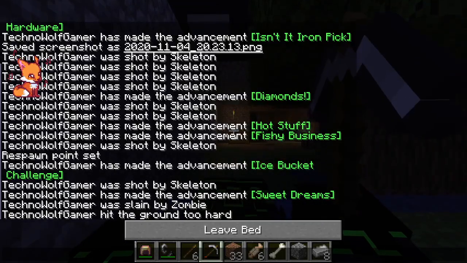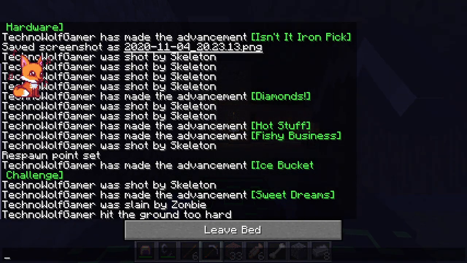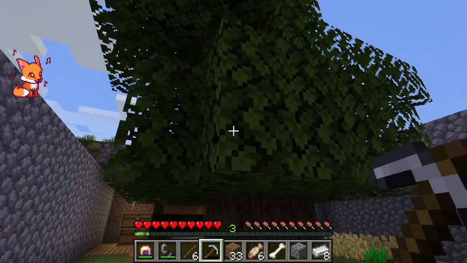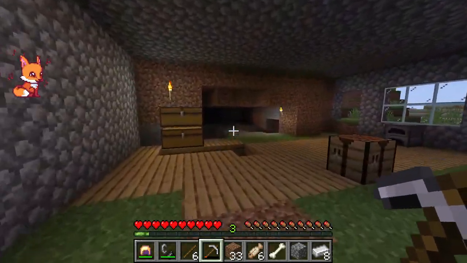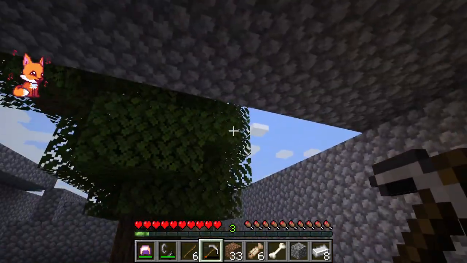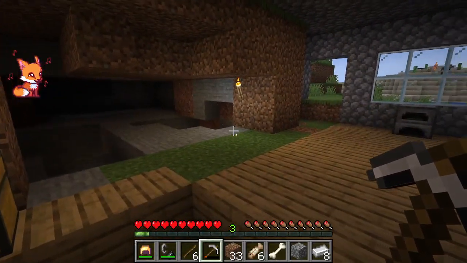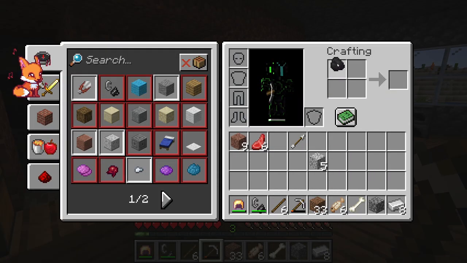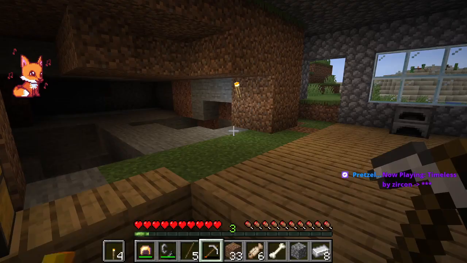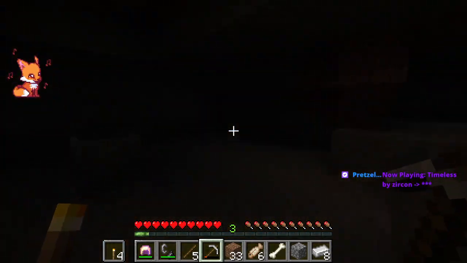Okay, we're going to quickly sleep because fighting the mods while doing this would not be fun. At least we have a world tree as our little part of our roof. Okay, we're going to quickly get some torches. Is that my offhand? They are in my offhand. Perfect.